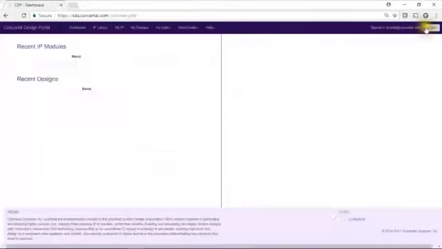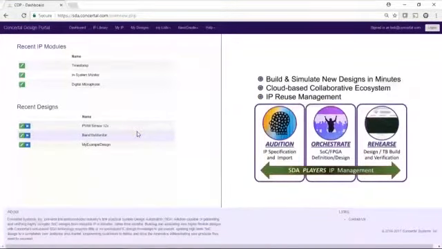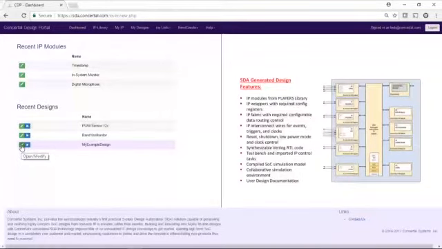which brings us right to our dashboard. As you can see, one of my recent designs that I've been working on is my example design. That is the example design that we built in the last video. There's 2 buttons here. The green edit button allows me to change the definition of that design, either add or take away IPs or customize the relationships between the IPs if I want to further optimize the design. The blue button allows me to go right into Rehearse, which we'll do at this time.